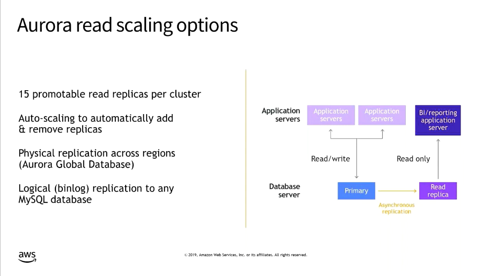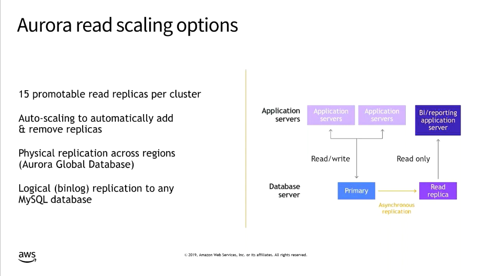So in this example, you see that we have a primary database instance. We're replicating it to our read replica. We're running some other workload. In this example, a BI server is running off of that read replica, and that way we can scale reads. The BI server is running off of the replica, the application is running off of the primary, or multiple instances of the application running off of the primary, and I can add additional read replicas up to 15. So that gives me a total of 1 primary or writer plus up to 15 read replicas.